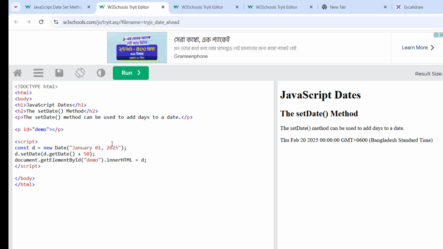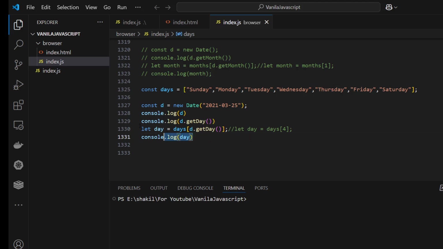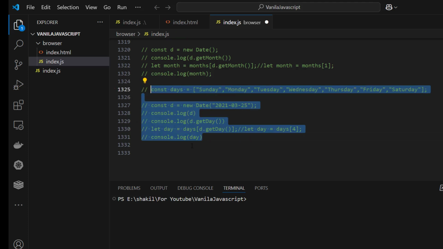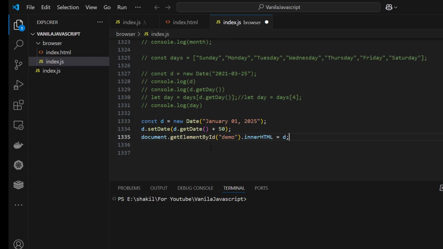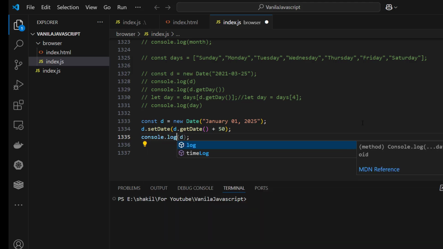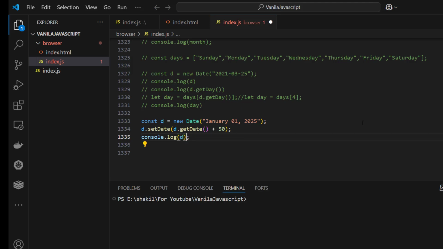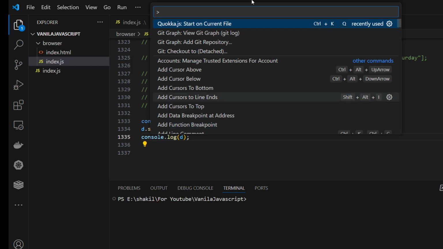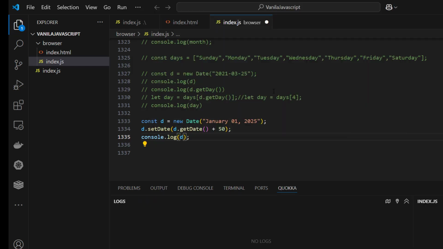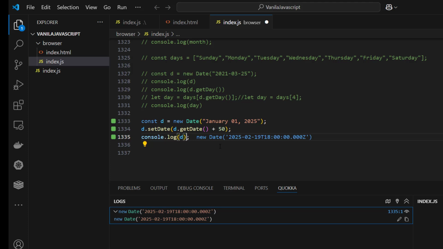If you get the result, say I want to show you console.log(d), starting from 2025, 50 days.